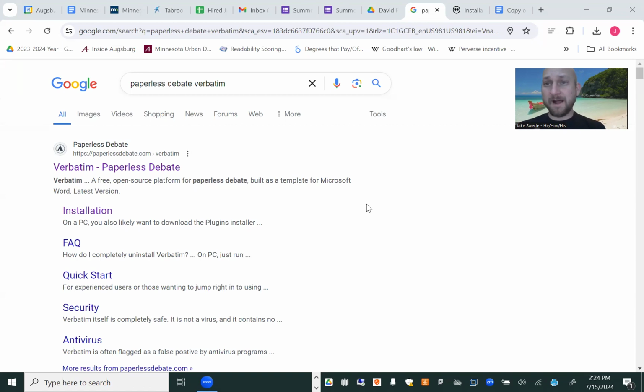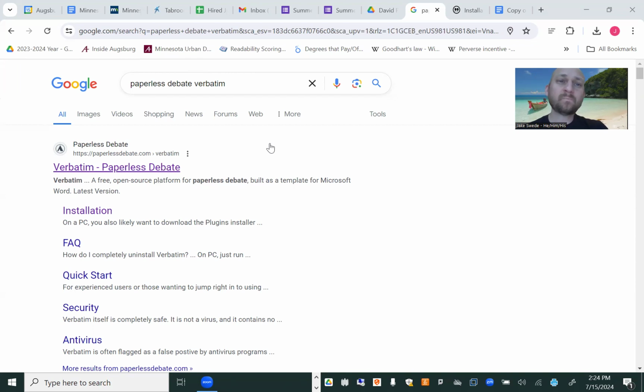So first thing, obviously, is we have to actually go download Verbatim. And Verbatim works with Microsoft Word. It sounds like you all already have Microsoft Word, either through your university or you have it on your own or you have some sort of copy of it. If you don't, or you find out you're not able to use it, please let me know. I can probably find some way to get you Microsoft Word. But assuming you have Microsoft Word, you don't need to have it open already. Just make sure you have it and that it's accessible.